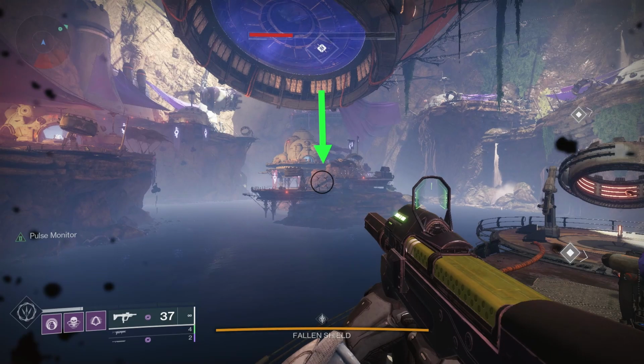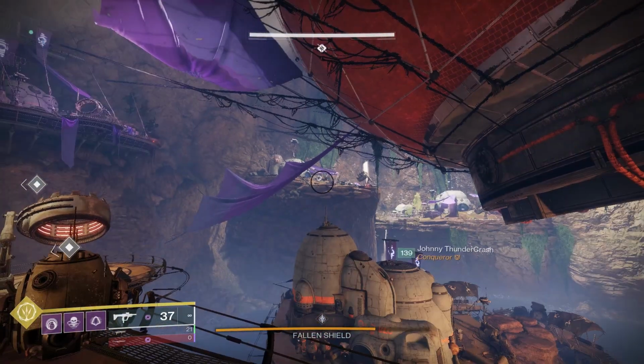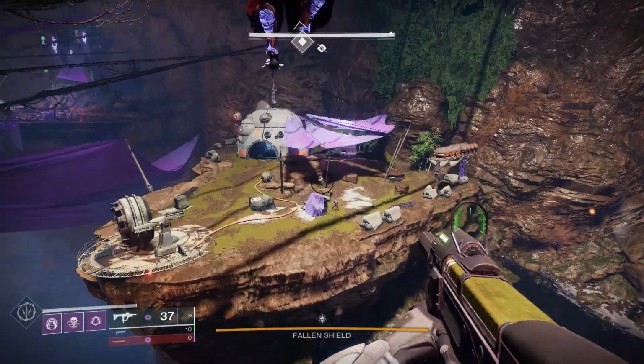No need to really split up here either, because only one available servitor spawns at a time. Spawning in one at a time, the servitors can spawn on any of these islands or platforms. You can usually make out where the servitor is because it'll be roaming around and you can see its shield. And once you've found the servitor, make your way over.